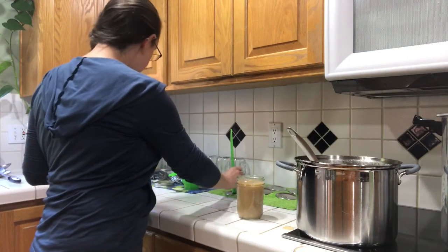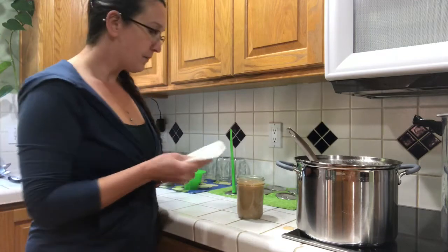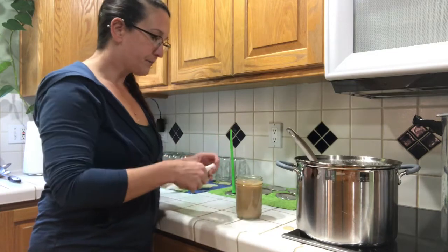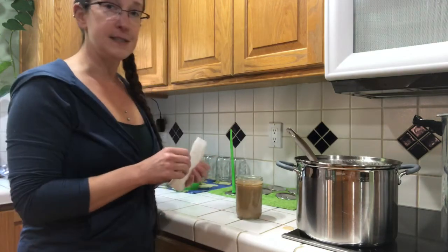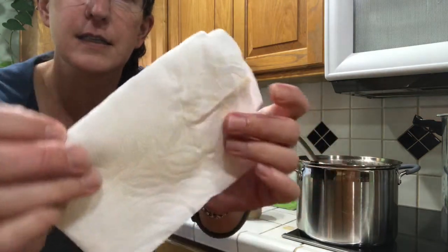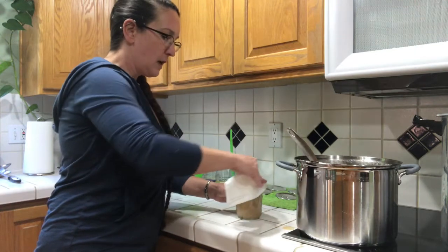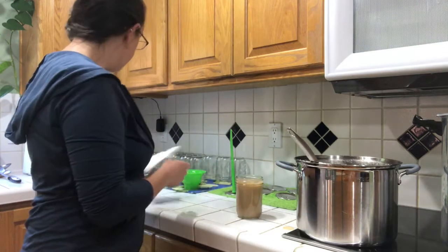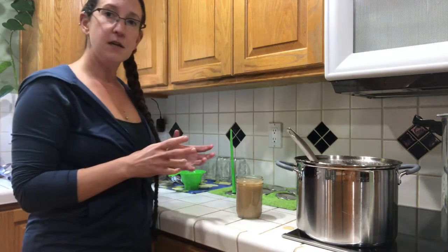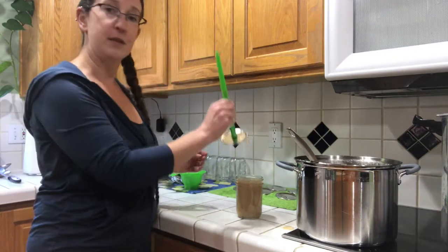But before you put your lid on, take a paper towel or a cloth and wipe the rim of your jar. Even if you can't really see and you're like, oh, it's clean, check that out. Can you see that? It was wet and I couldn't even tell by looking at it. And if we leave food on the rim, it will cause the seal to not be tight, and then your food can spoil. So let's avoid that with this simple step.